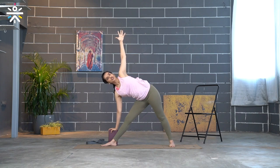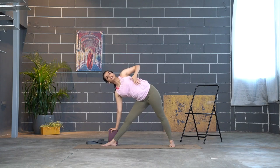Now a few things we want to check so we can access this posture a little better. Now watch and be aware of your pelvis. Let us push the pelvis forward. The moment you do that, notice how the spine aligns. So rather than being here, we press the pelvis forward, open chest. Yes, so the block is giving you the support where your body is not falling down and you're staying in the same level. Very nice.